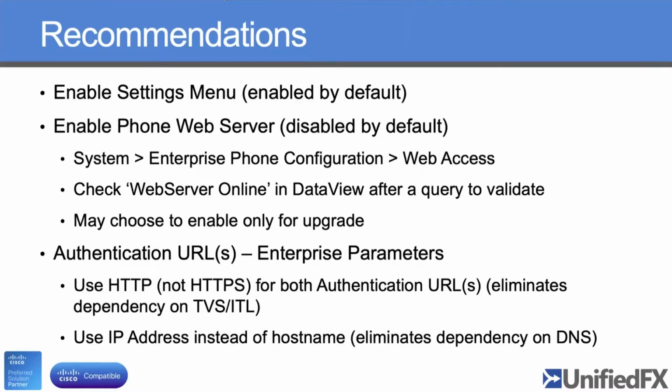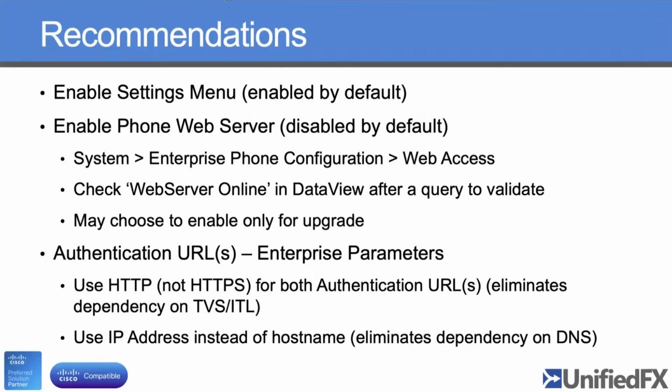even just from a network connectivity point of view, because whenever you perform a query, we update that web server online field, basically true or false, to give you feedback as to whether or not we were able to talk to the phone's web server. So if it is reachable, we can confirm that. Even if you have turned it on enterprise-wide and reset everything and everything should be okay, if you do a query across all your devices with PhoneView, you can double check with that web server online field and make sure everything has updated as you would expect. So that's a good double check, basically.